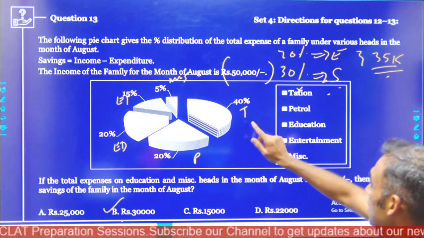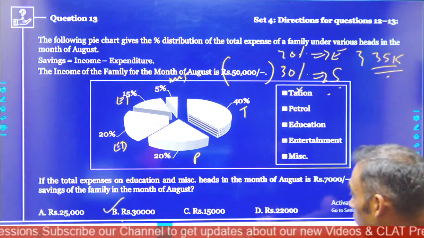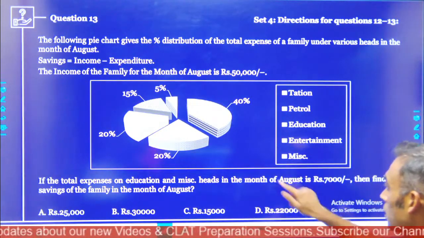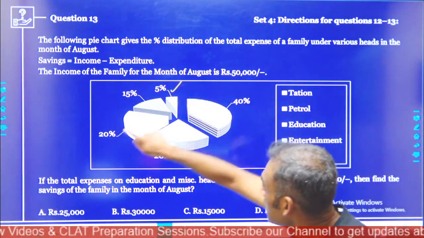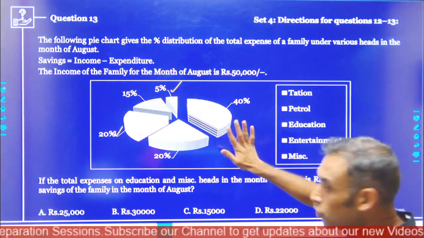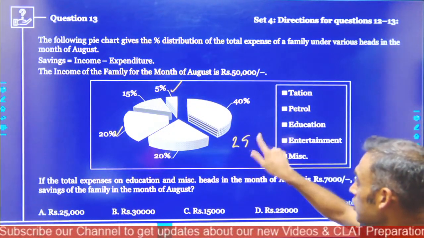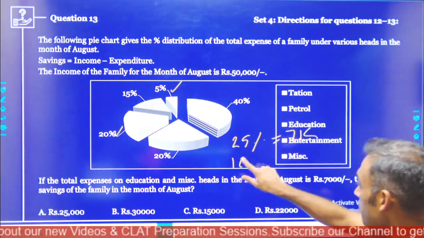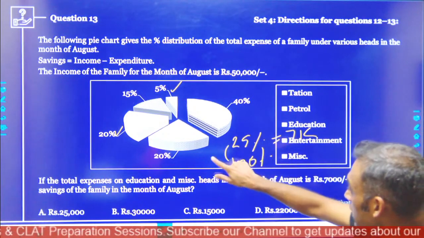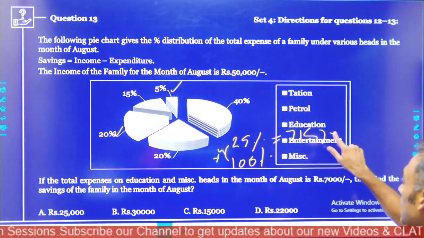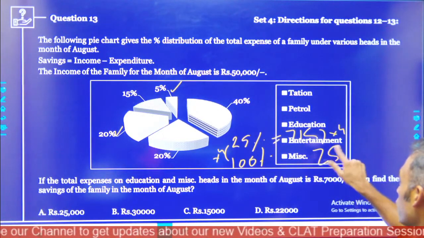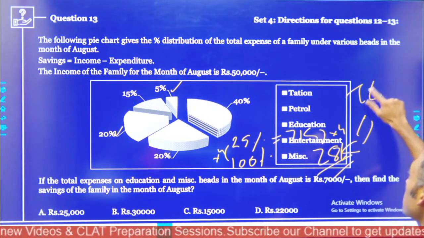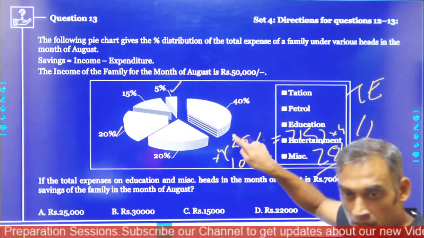Okay, so just for convenience sake, I'm doing this question once more, explaining it here. Now, this and this is given to you as 25%, education and miscellaneous, which is 7K. So 100% is nothing but into 4. So this will be into 4. So this will become 28,000. What is this? It is my total expense, the entire pie.